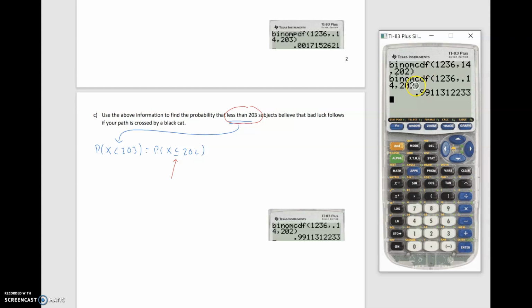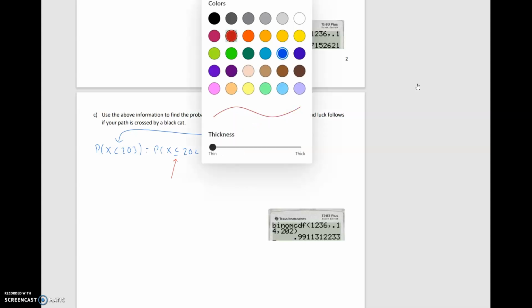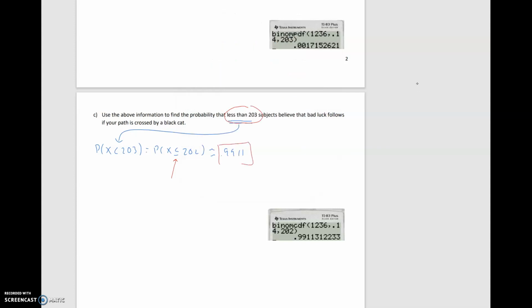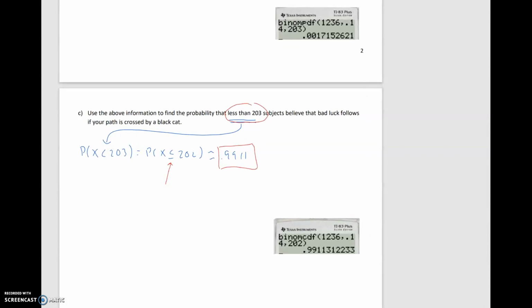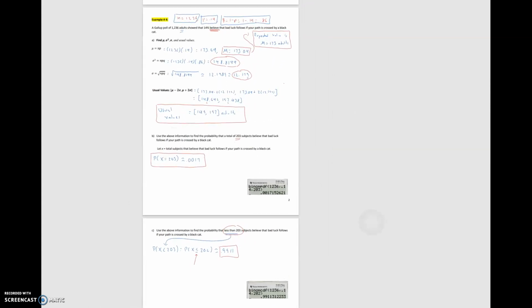So CDF adds it, PDF is only one evaluation. In this case, we're going to end up with the value of 0.99. I'll just leave it as 0.9911. That's what the software would have asked if it was an assignment where you just type in the final answer. That's actually it for this problem. It was just a couple of questions, but it's asking for less than statements, and less than within the binomial means you're not including the upper bound. So not exactly what we did on the other problems where we just said less than and then we included the equal.